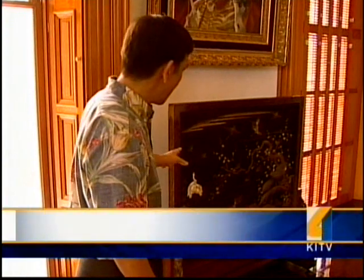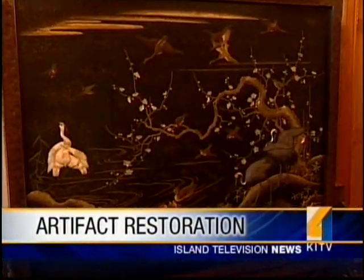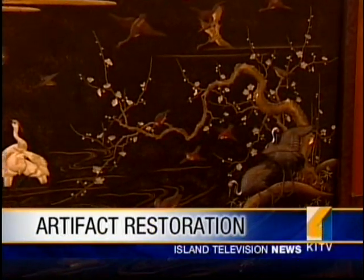Hawaii artifacts disappeared after the overthrow of the Hawaiian monarchy, but this artifact has been found and restored. How a piece of furniture ended up back at Iolani Palace more than 100 years after it disappeared: when the Hawaiian monarchy was overthrown, most of what was inside Iolani Palace was sold at government auctions and dispersed around the world. After more than 100 years, one impressive piece of furniture is back on display.